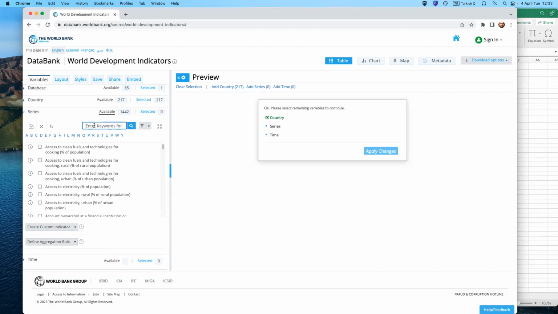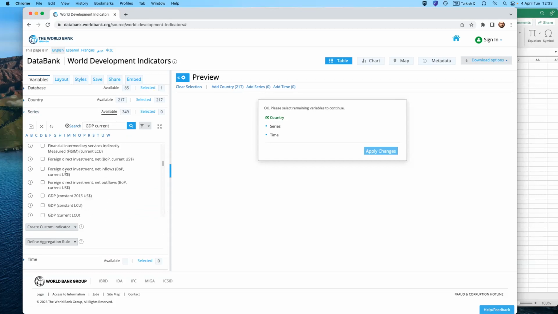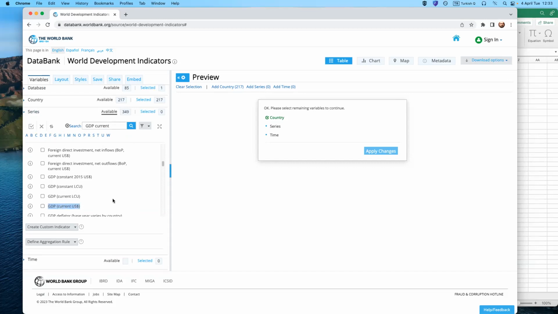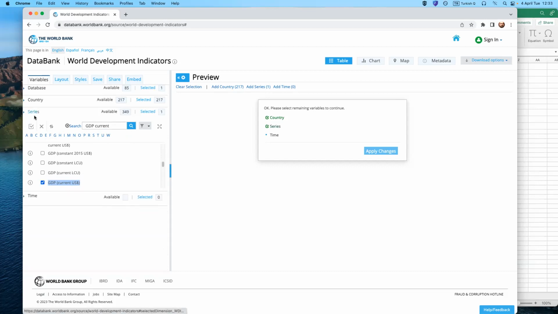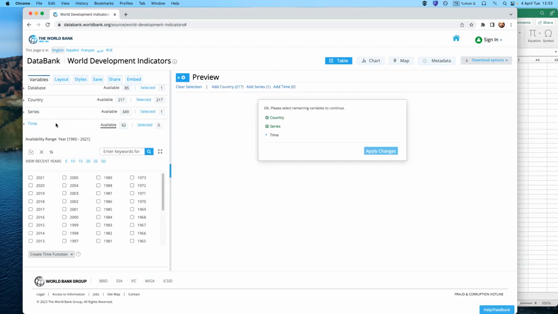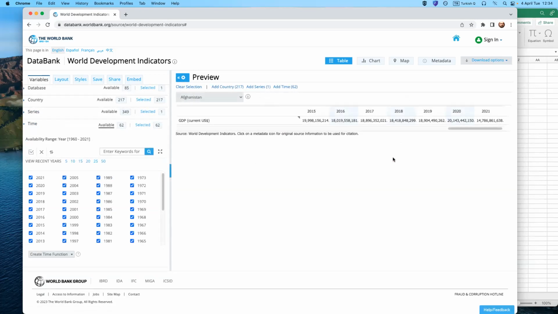So we enter keyword for GDP current, and then scroll down to the GDP section, GDP current US dollar. This is what we want. Then select time, select all, apply changes, and then download it again as a CSV file.